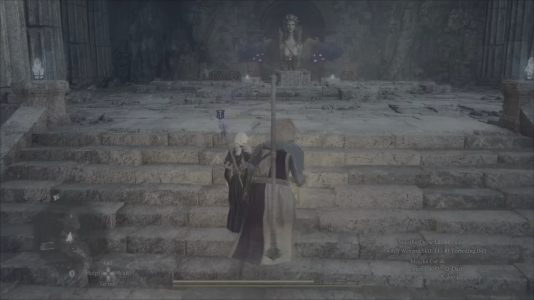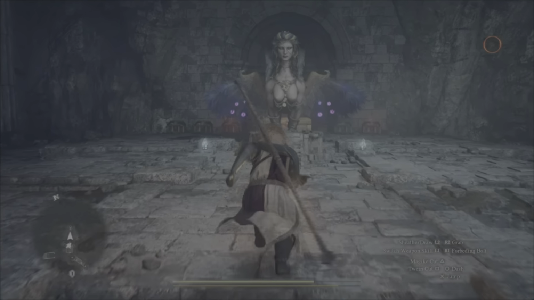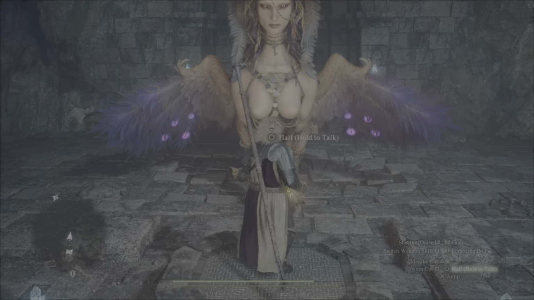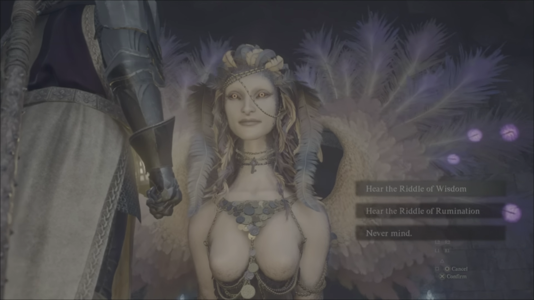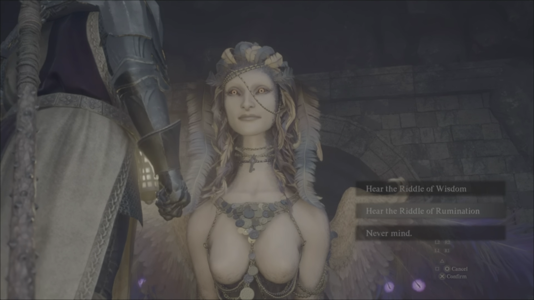Okay, so now that I've got the Seeker's token, I am back to her, and I am gonna give it to her. We're doing the Riddle of Rumination, so go ahead and choose that one.